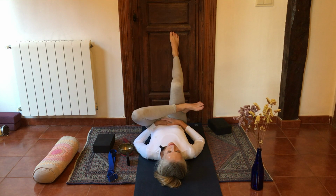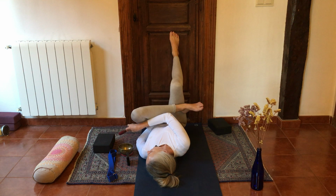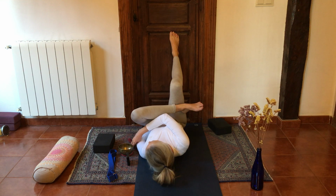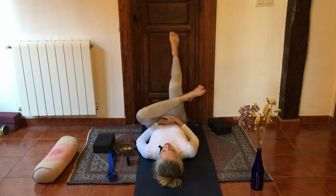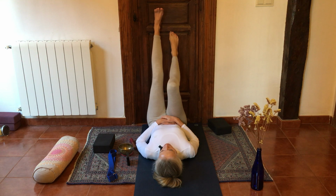Because we need a balance in life. Everything can't be go, go, go, active, busy energy. We need a time for the body to stretch and for the mind to relax. So slowly, once again, bring the legs up against the wall.